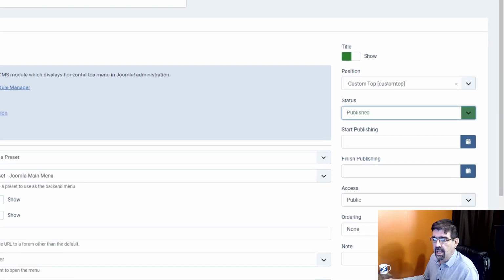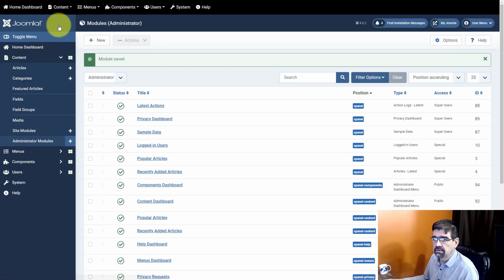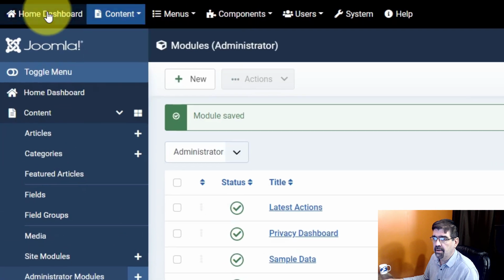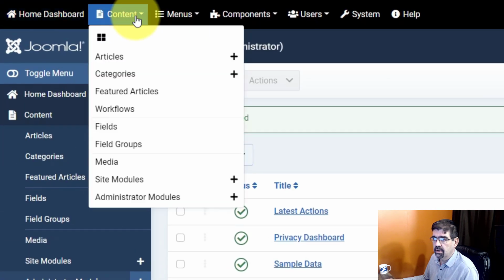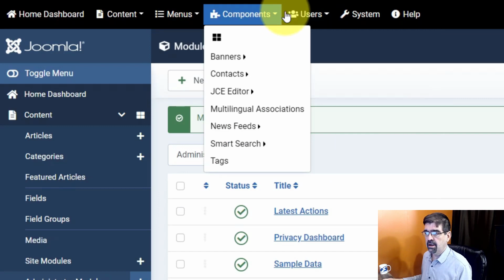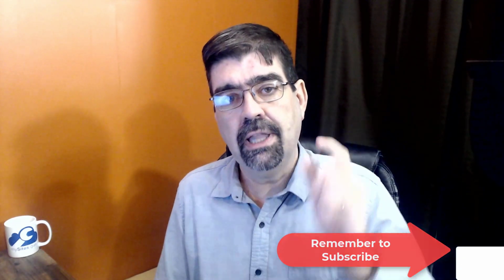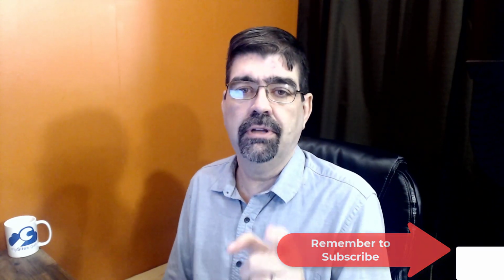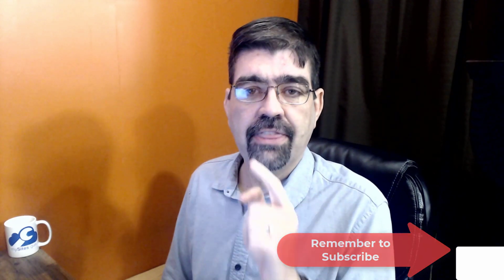All right. Now, when we go save and close, look what we've got up here at the very top: home, dashboard, content, articles, add a new article here, featured articles, menus, components, all the things you're sort of used to finding, how you found them in Joomla 3. Here they are here, and you'll have top menus. Now, the look is a little bit different. Some things have changed because there's so many new features in Joomla 4, and so it's going to take a little while to get used to, but if you like to have a top menu module in Joomla 4 in the admin area, that's how you do it.